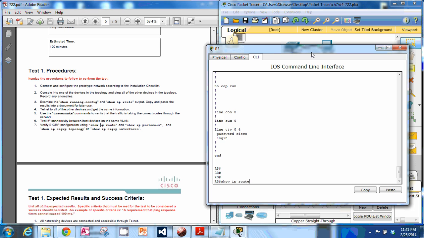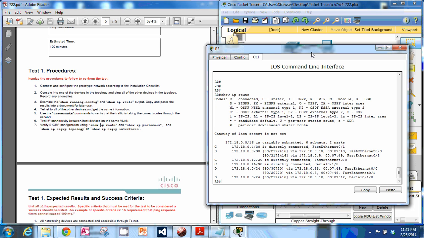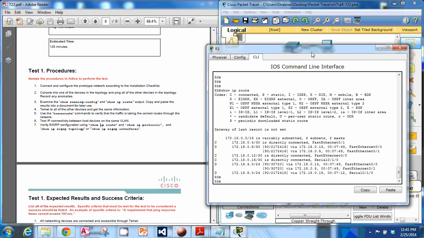Show IP route will show all your connections and your EIGRP connections.